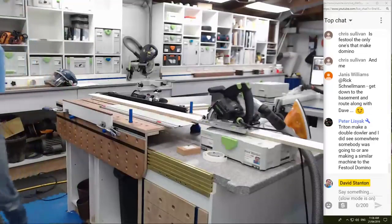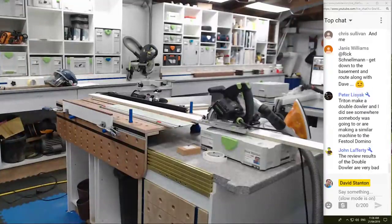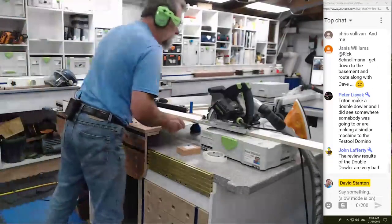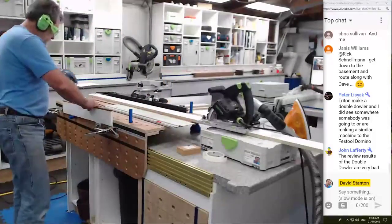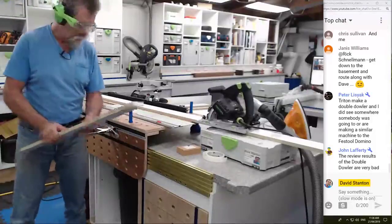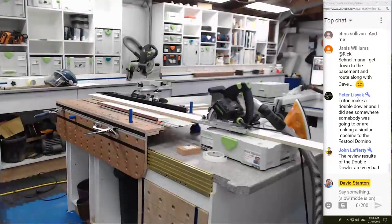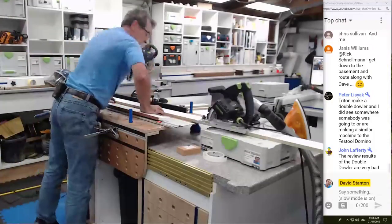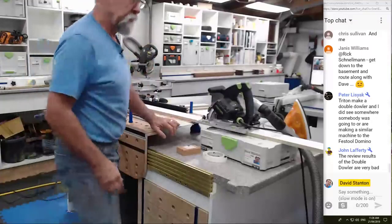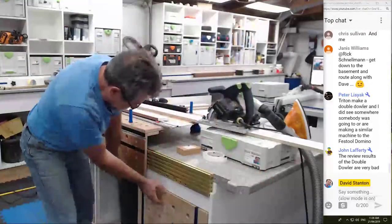Now, there was the tiniest little bit of masking tape still left on there. So I think I have a chisel here somewhere, and I'll clean that off. But how easy is it with that bench? Why am I talking with the headphones on? It really is just so easy. Where are we? Chisel, David, where did you put it? Oh, look, if you can't find one, get another one. There'll be another one in here.